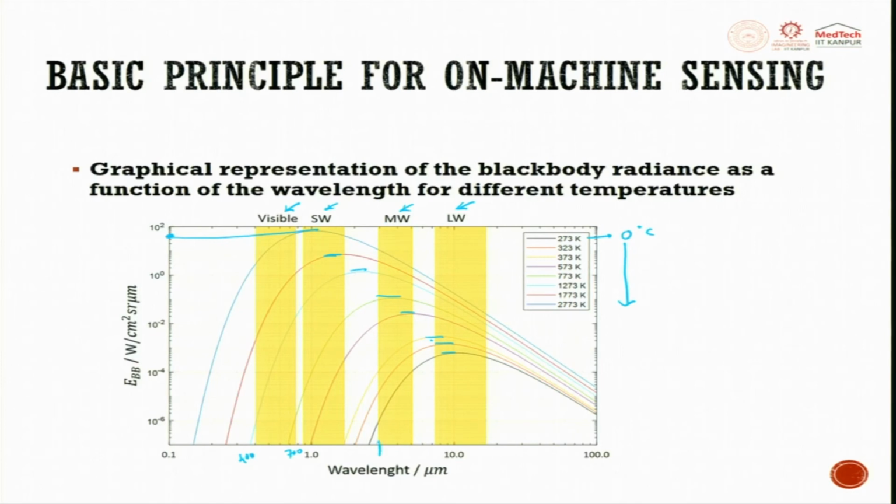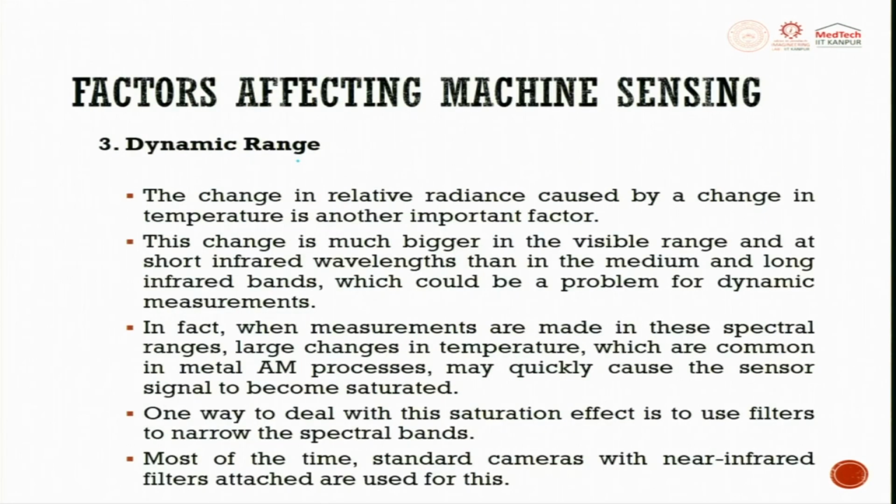Medium wave works somewhere between here to here and long wave is from here to here. So, this entire region, if we can try to have an infrared camera, that can be used to measure the radiance on the temperature which is getting released. There are a lot of dynamic changes which happens during the process. So, rather than measuring a static value, it is always good to measure a dynamic value. So, the dynamic range for every sensor is very, very important. In the dynamic range, we try to measure the change with respect to time.